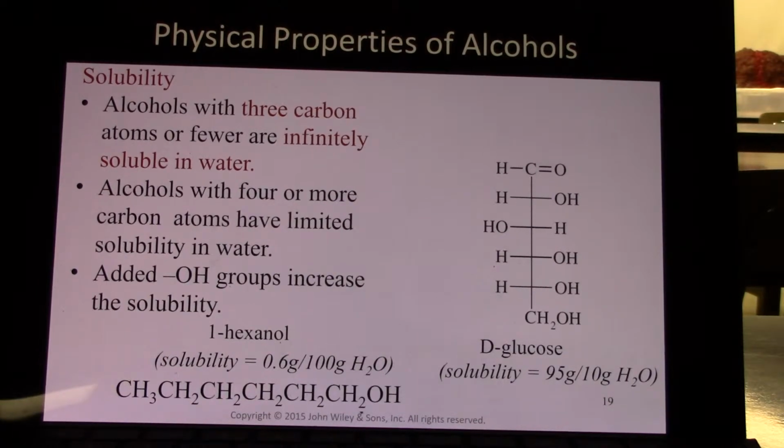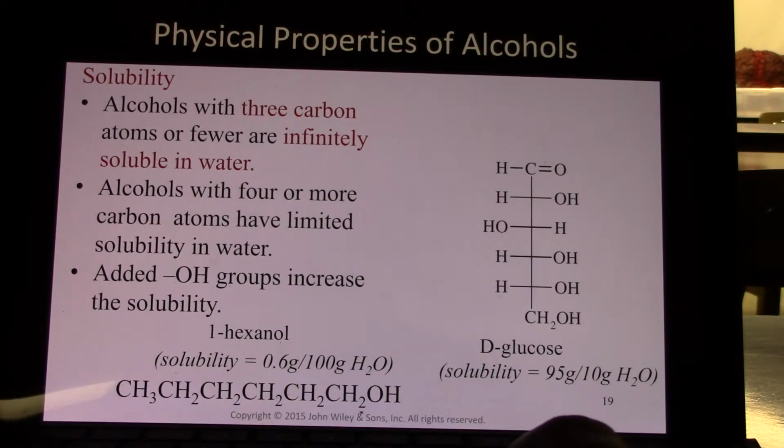Solubility. Alcohols with 3 carbon atoms or fewer are infinitely soluble in water. As we said, ethanol, methanol, and propanols are all infinitely soluble in water. And once you have 4 or more carbons, you start losing water solubility. If you add more OH groups, that increases water solubility. So 1-hexanol, only 0.6 grams will dissolve in 100 grams of water.